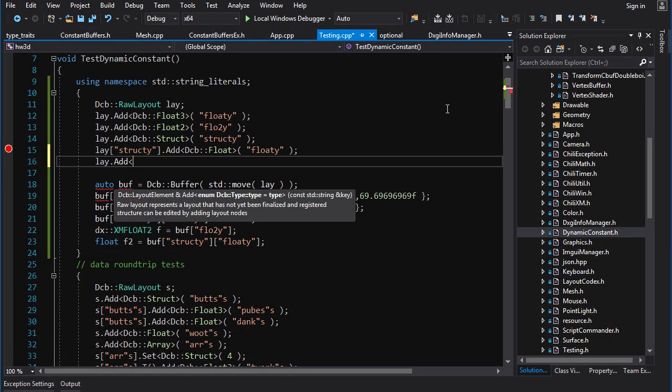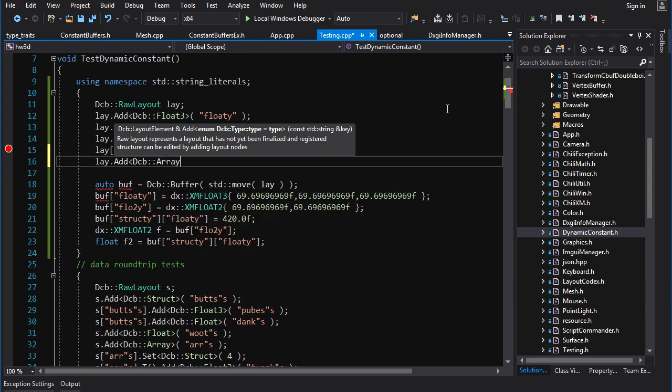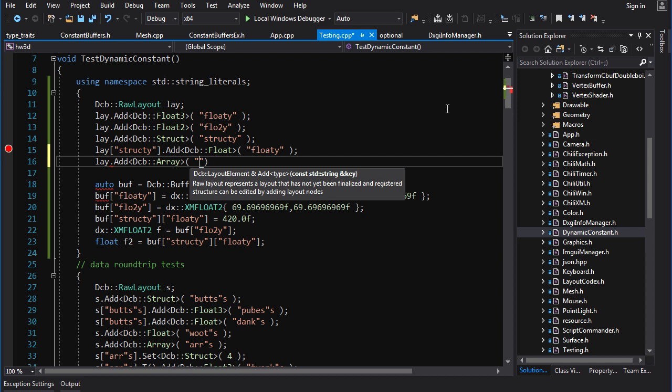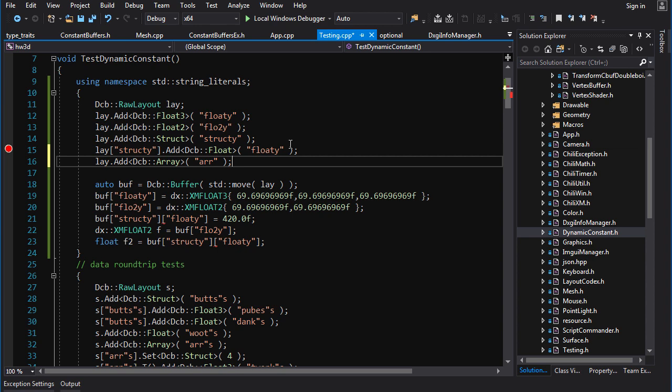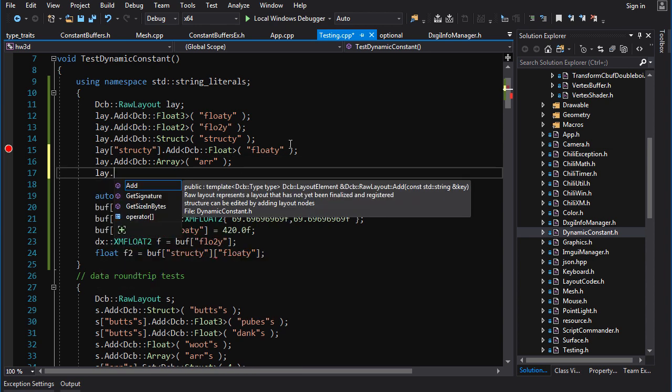Now the final type of member you can add, the second aggregate type, is an array. So you can add an array, and just like everything else, you give it a name. We'll call it R, matey. But you might be saying, well, we've added this array, but we don't know what type it is. We don't know how many elements. Yeah, so you actually need a two-step process to set up an array. First, you add.